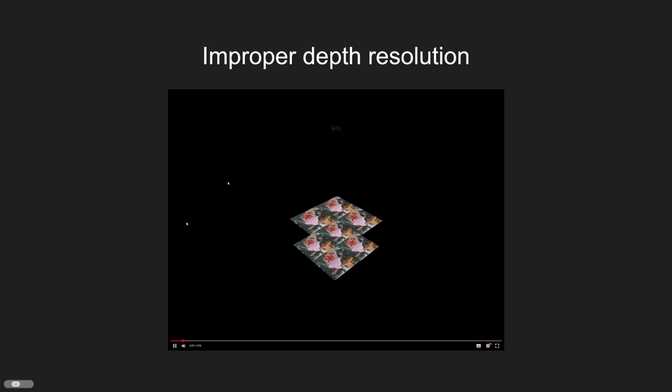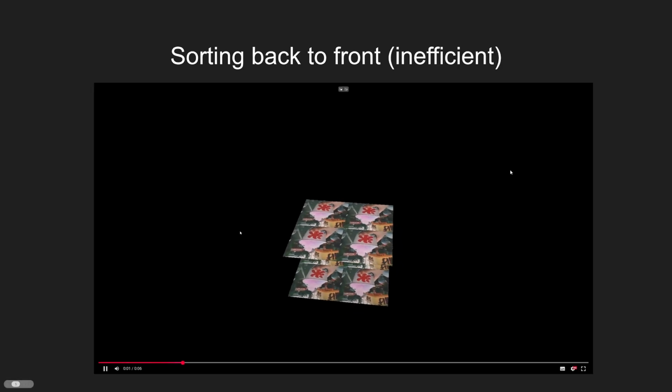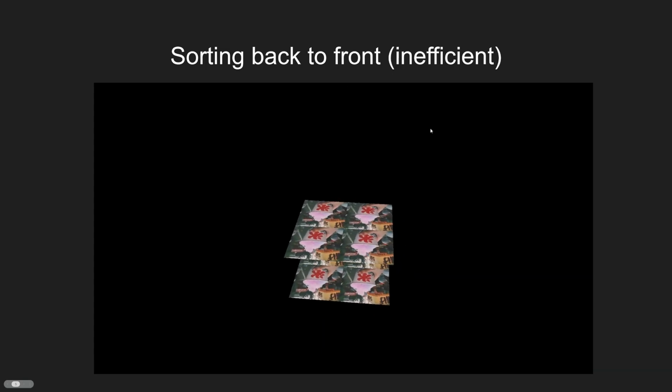However, you can see when we try adding a second quad in a different part of 3D space, that the depth isn't resolving properly, and this is because I don't yet have depth testing set up. One workaround is to manually sort and draw the objects back to front, and this does work, and is actually one of the techniques used for rendering transparent objects with alpha blending, but it's not suitable for opaque geometry.